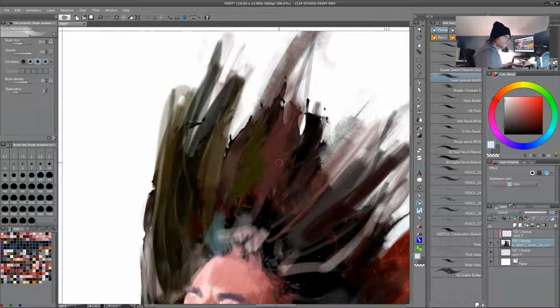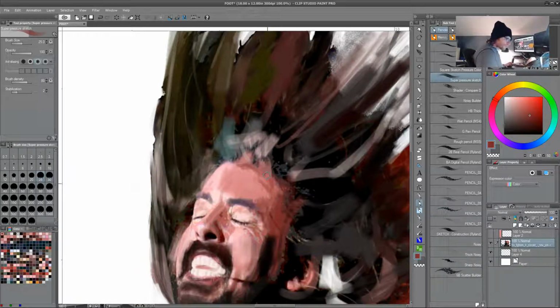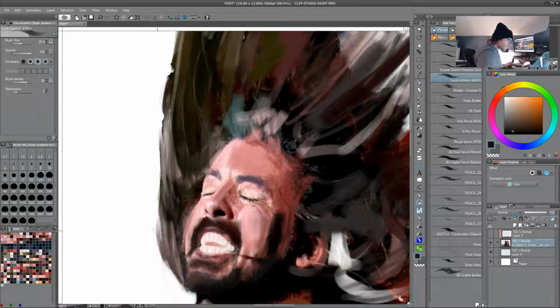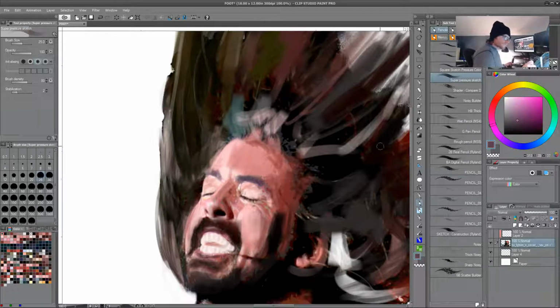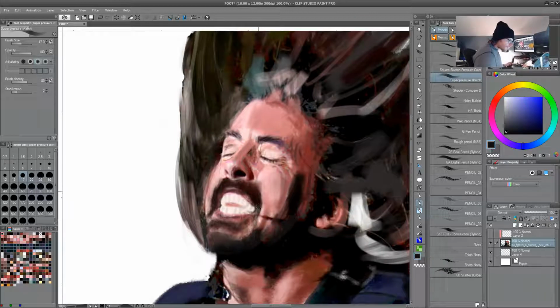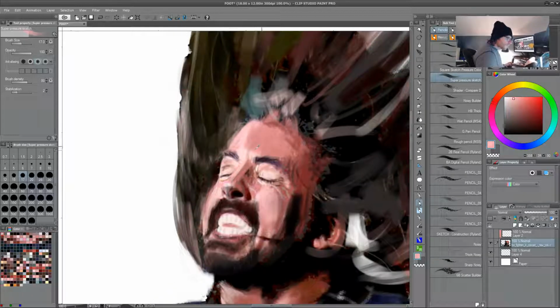But I find that if you have 3 colors of the texture of their hair, I know that's kind of weird because it's color, but if I was painting LeBron James or something, I would have no idea off the top of my head what color his hair is. Other than it's obviously black, but it's buzzed down real close, and so you can see some of his skin underneath it. I'm not going to go into the color picker and grab like 100 colors and try and get every one of them in there. I just like to get 3 predominant colors, and then just kind of go from there.